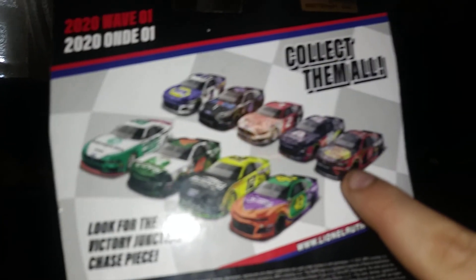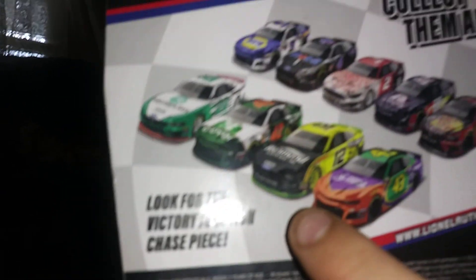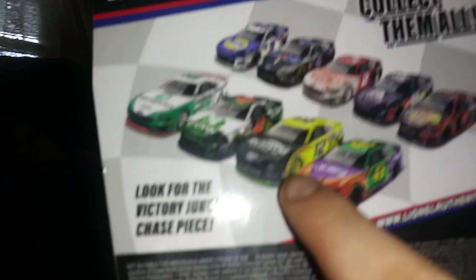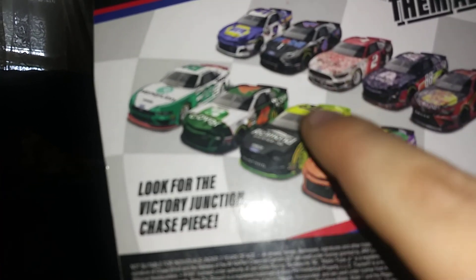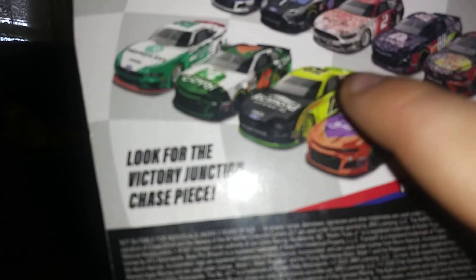My brother got the Trix race version. I like that one, but that had a big oof — it said it was Round of Eight on the sticker, but it's actually a Round of 12 car. I like this one. I don't really care for that one. I really like all these on the top row.